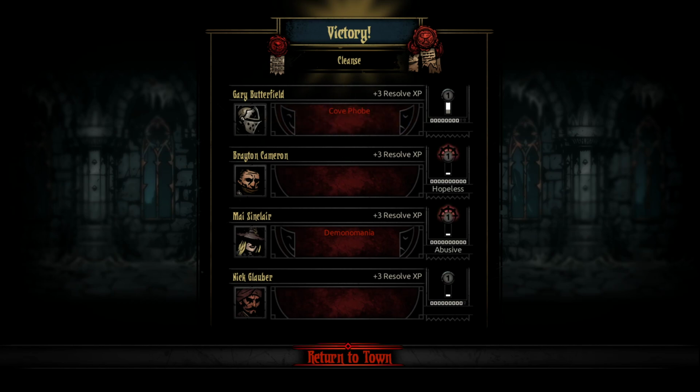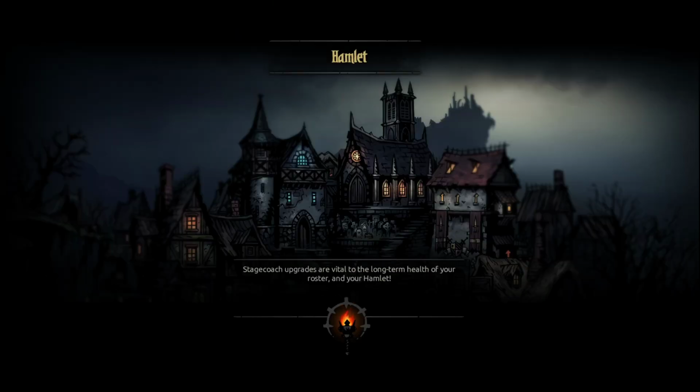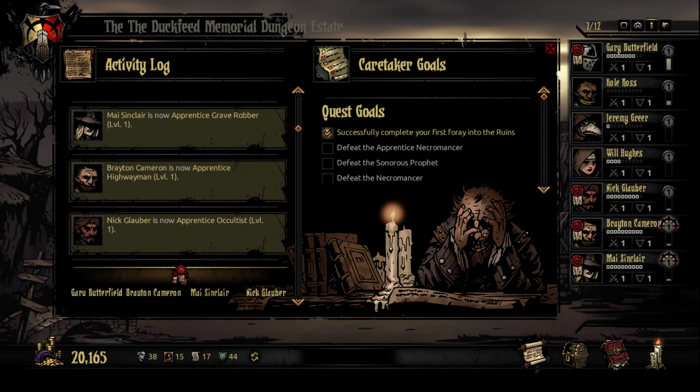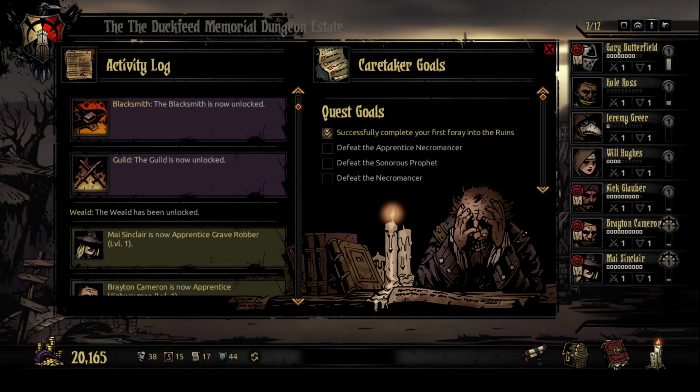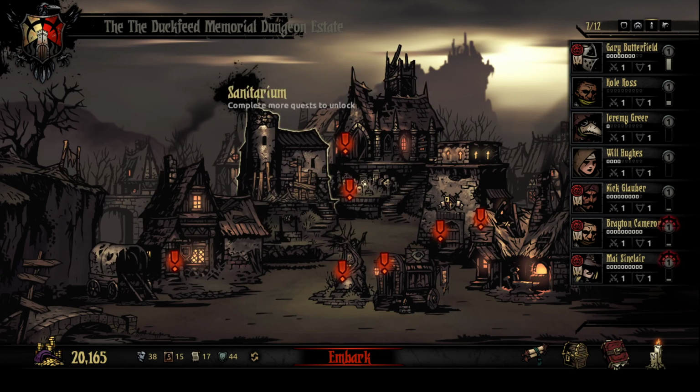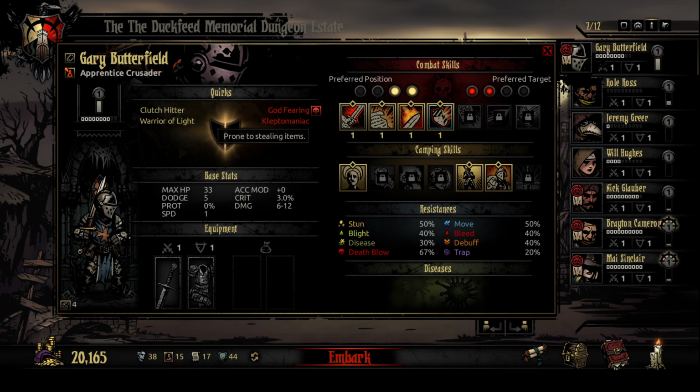That's unfortunate. Okay. Well, anyway, thanks everybody for watching week 2. Will week 3 be as big of a shit show? Only time will tell. Oh yeah, cool. So we can do stress relief. Okay, we still can't get rid of quirks, which is unfortunate, which means I think Gary Butterfield will not be going out. Okay, no Kleptomaniac is not.